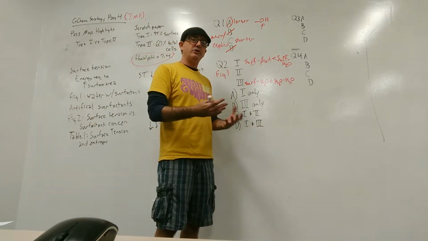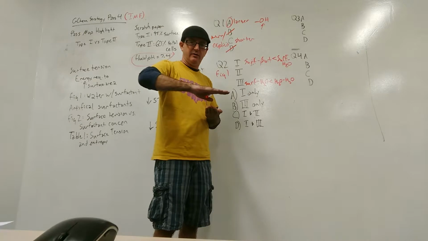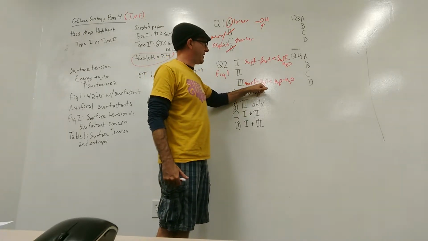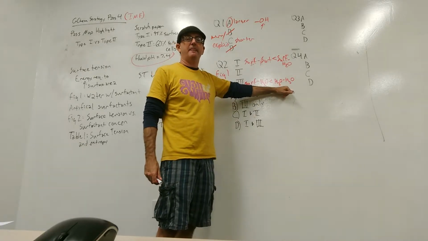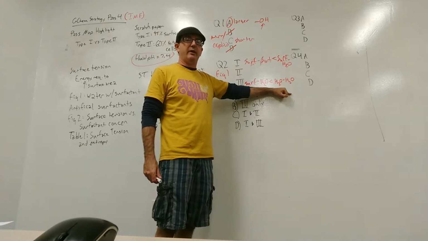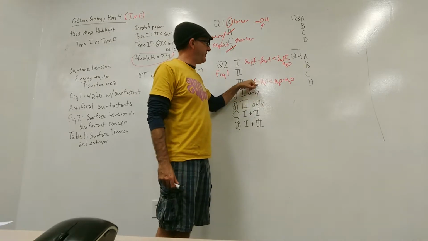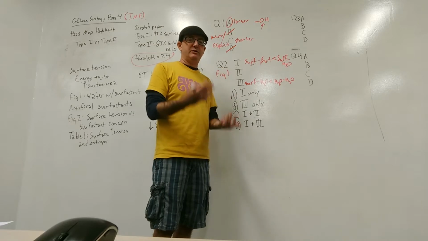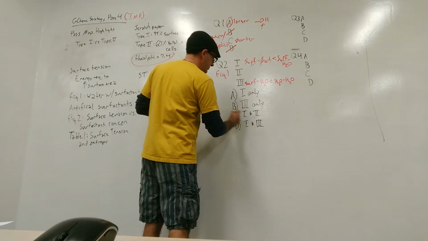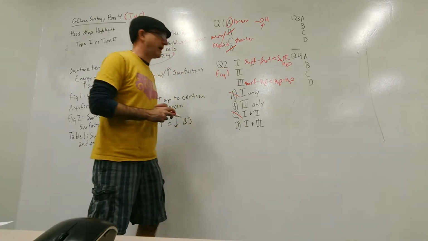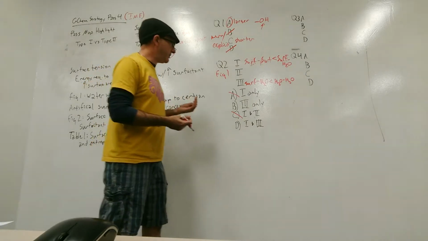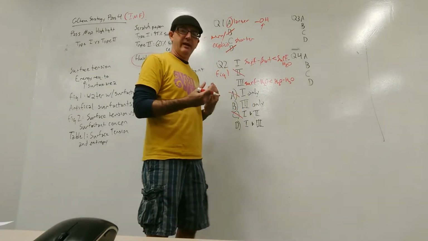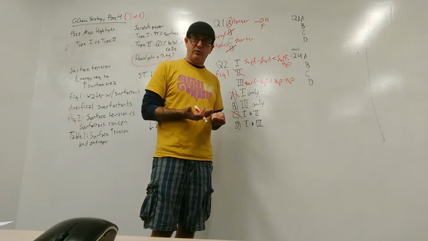Well, we're trying to reduce the surface tension, the tension on the surface. So I want the surfactant-water interactions to be weaker than the water-water, so that the waters want to interact with one another more than they want to interact with the surfactant, so the surfactant stays on the top, because I'm trying to reduce their surface tension. So we get rid of answer choices C and A, because they do not include 3. Now if you notice, 2 cannot be included, so I get rid of that one right now, and now I consider, is 1 going to need to be included as well?